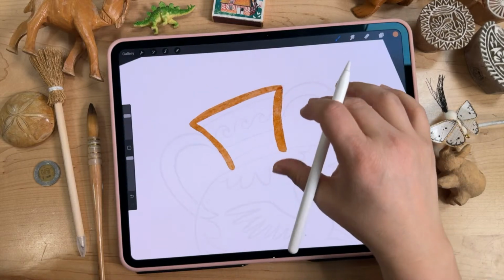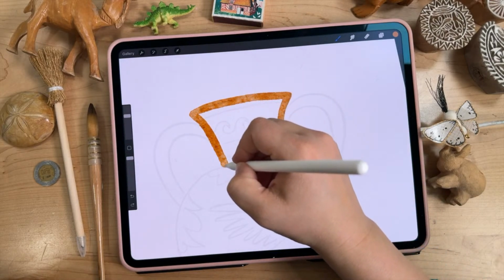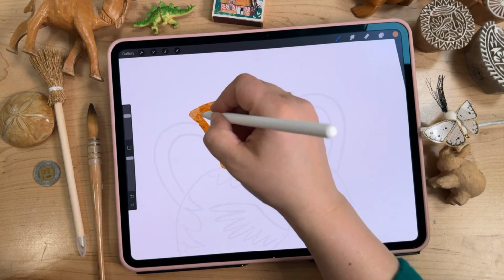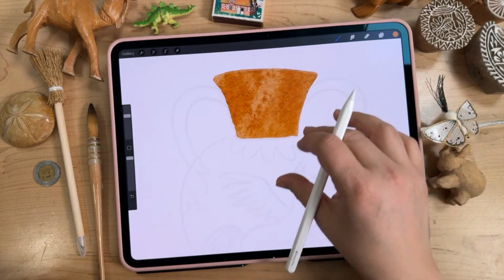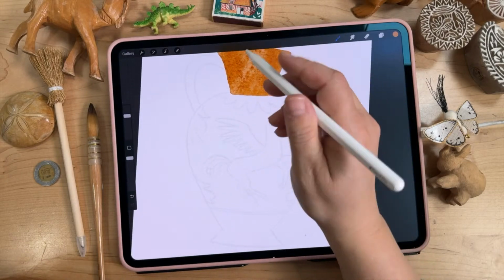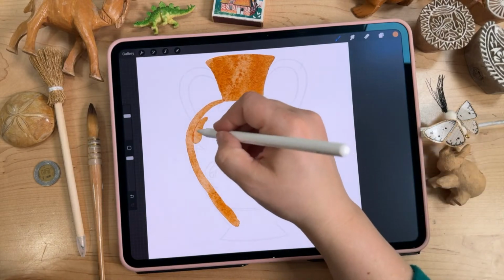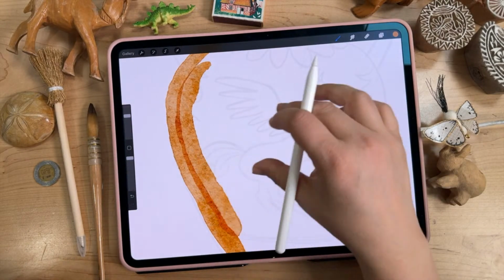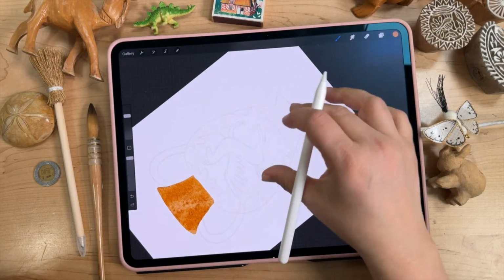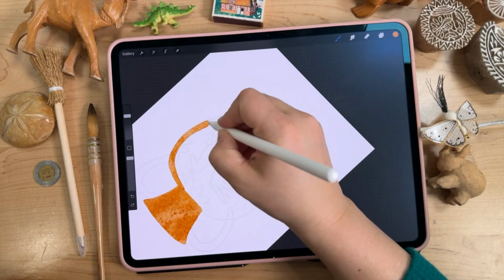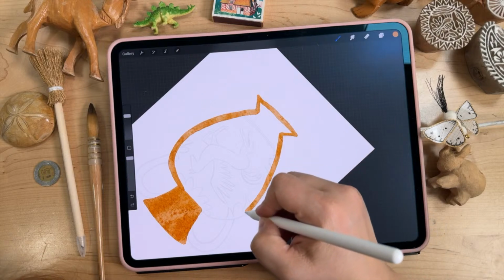So the thing with the watercolor brushes, as I try to do as much as I can in one continuous stroke, because I'll show you in a second. Anytime you lift the brush and then start again, I'll show you down here. You kind of get these little overlaps. So if I were to lift the brush and then start again, anywhere that I overlap, there's going to be a little bit of darkness there. So to avoid that, I try to do as much as I can in one continuous stroke for solid single shapes, but you can blend those out. So I'll show you how I do that too.